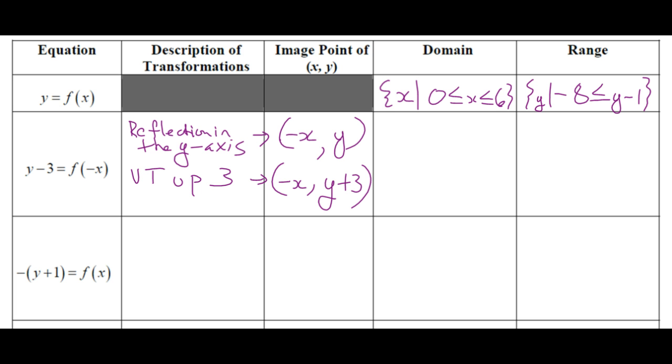Okay, so what's the new domain? Now, we could do this in 2 steps as well, but I don't think we have to at this point. I think we can just list them. Because one of these things affected the domain and one of these things affected the range, so it's not like we did this reflection and then we moved it left 3, where both of those would be acting on the domain. It's like one thing affected the domain. So what's the new domain?